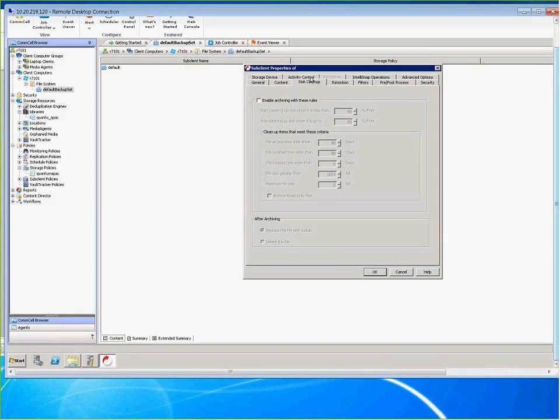So the cleanup tab is now available, because we're inside of the file system and we told it to enable the file archiving. And in here we define what the rules are going to be. We reset this to 100% in both cases, and access time is 0.